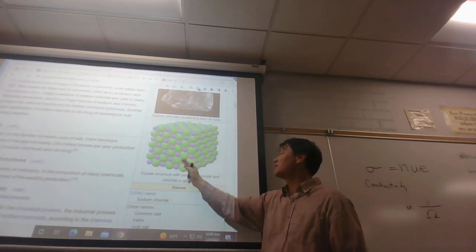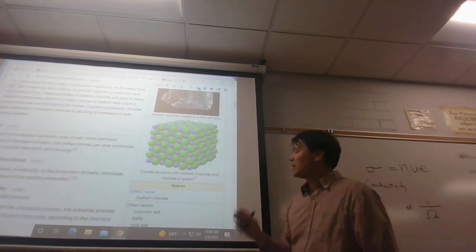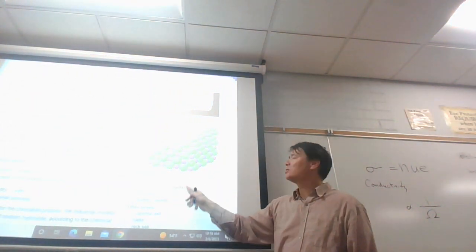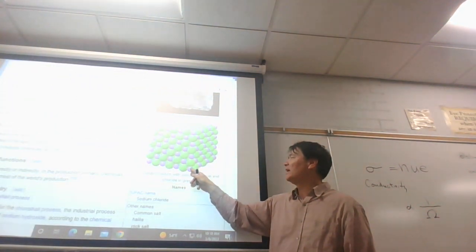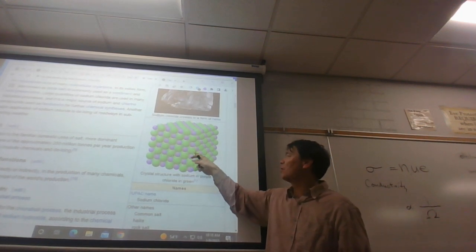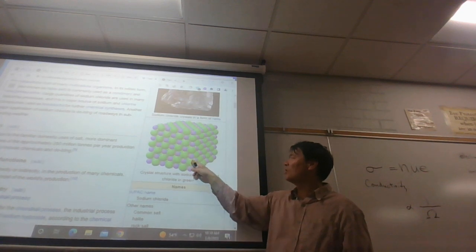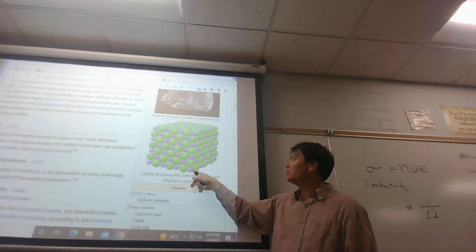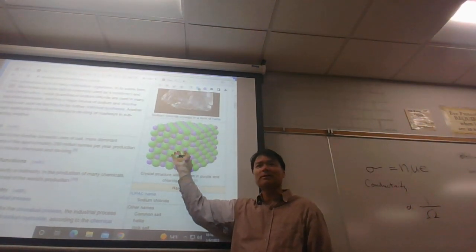This is on the surface. This is the edge. The most susceptible to attack, when you start dissolving this, is the corners, which dissolve first because those are the most loosely held. This purple is only held by these 3 greens, whereas on the edge, this purple is held by not just these 4 that you can see, but there's going to be a 5th one inside. So this is going to be harder to attack if you're water. Water is going to try to pluck these ions off. So the corners get attacked first, then the edges, and then the face ones are harder to remove. Does that make sense?